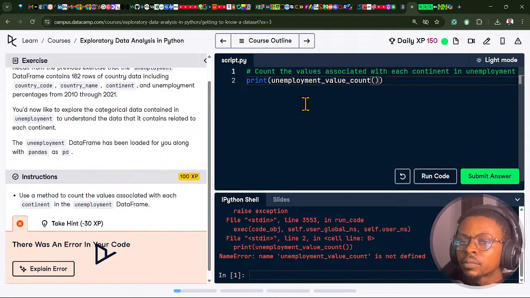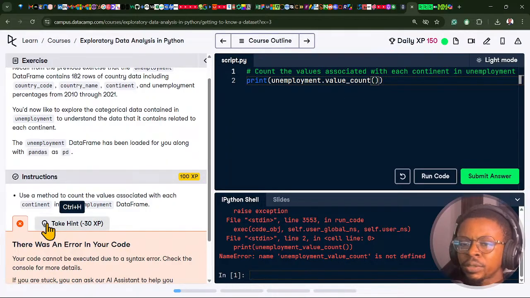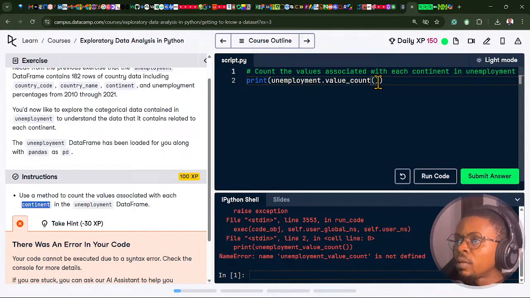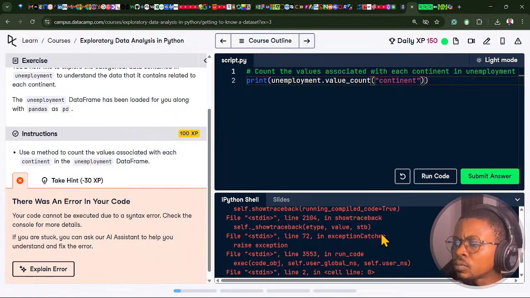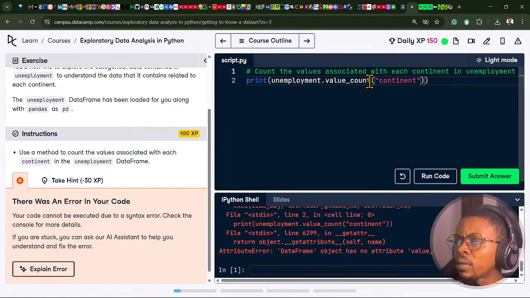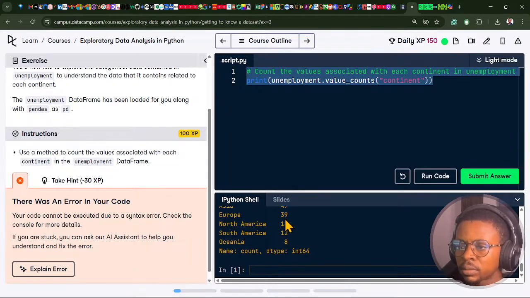Oh, so I have to mention the continent column, the column I want to perform value count on. Value counts, there has to be an s there. Better. So now let's see it in action.